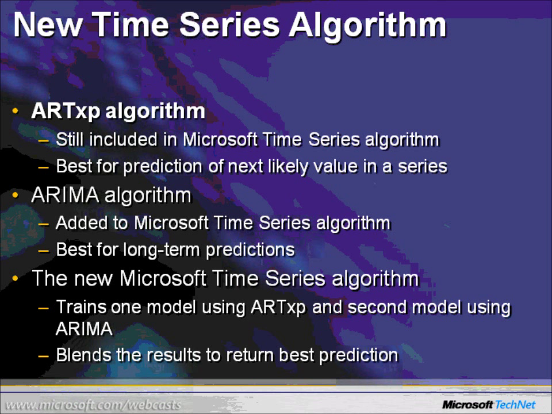The way that they work is dependent on which edition of SQL Server 2008 you're working with. If you're working with the standard edition, then both of these algorithms are implemented when you use time series, and the results are automatically blended to produce the best ultimate result. If you've got the enterprise edition of SQL Server 2008, that's the default behavior, but you can also manually tune the execution of these algorithms in order to improve the results after you do testing.